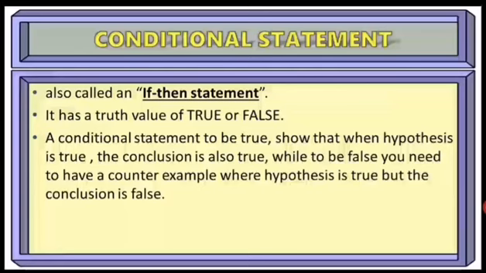A conditional statement is also called an if-then statement. It has a truth value of true or false. For a conditional statement to be true, it shows that when the hypothesis is true, the conclusion is also true. To be false, you need to have a counterexample where the hypothesis is true but the conclusion is false.